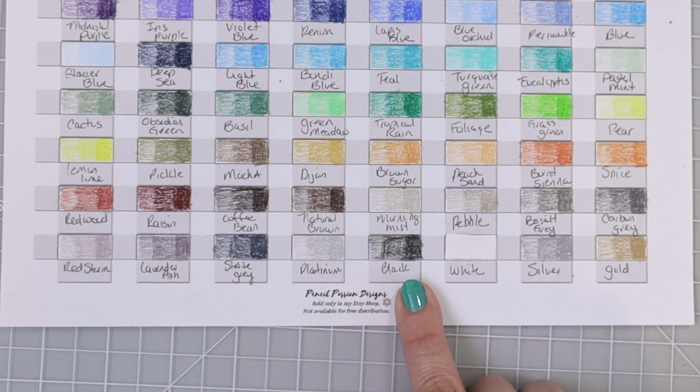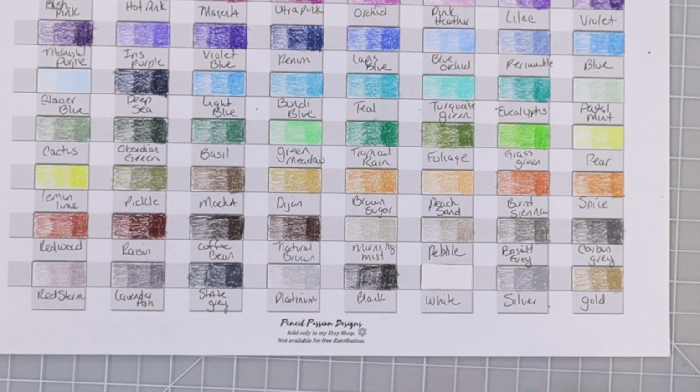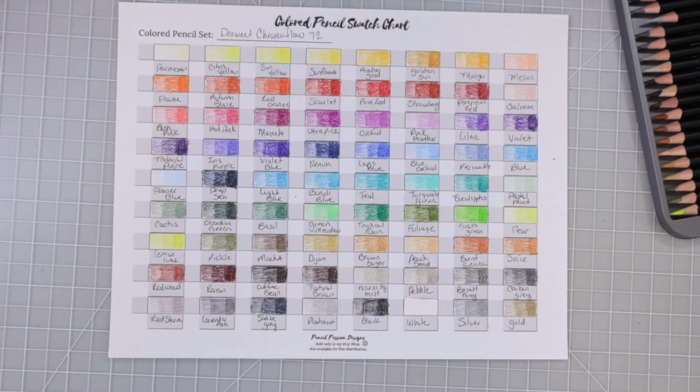And then you get a gold. So I'm really excited that even though it's only a 72 set of colored pencils, you get a silver and a gold, and then you get this gorgeous platinum color over here. It almost looks shiny. But we really do get a really nice array of colors in this set, being that it's only a 72 set.